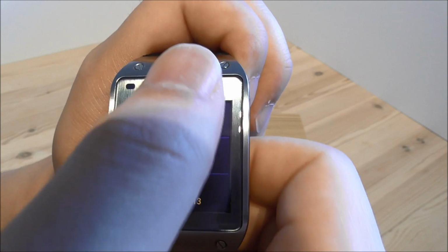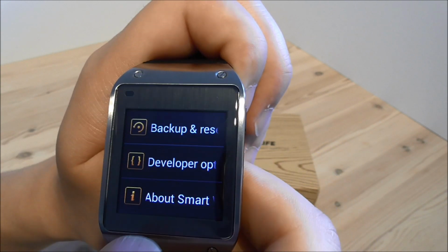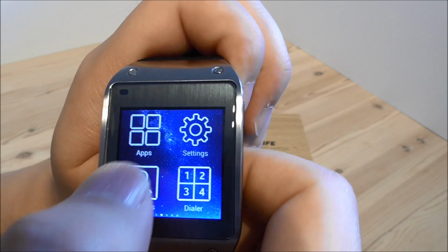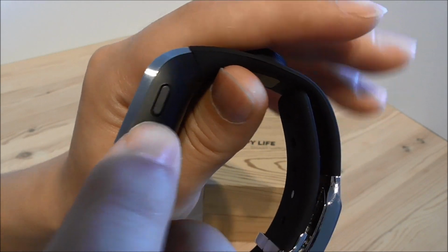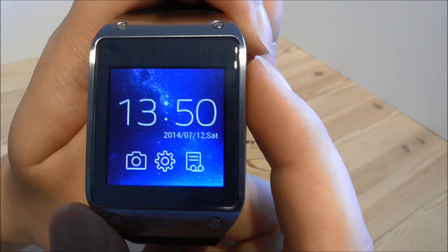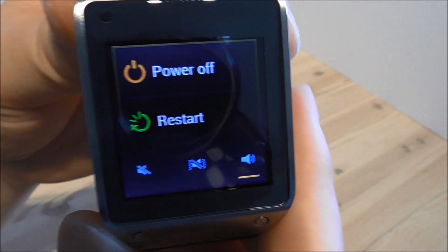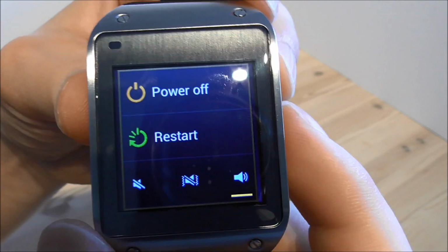So when you want to go back, you just swipe down, and that will always bring you back. The button here on the side works like a home button, and you can also hold and press this, and you will get the options to power off, restart, or control the volume.